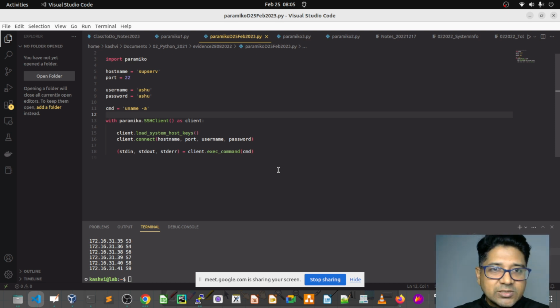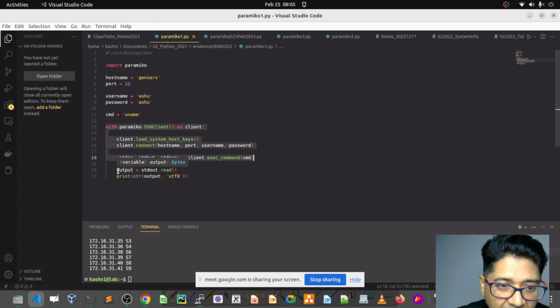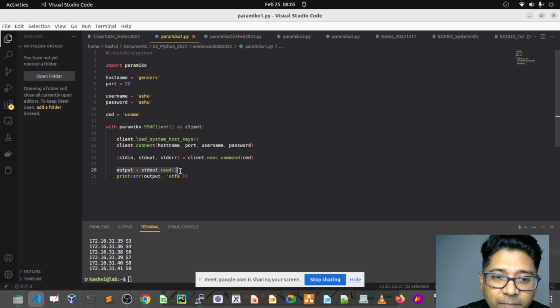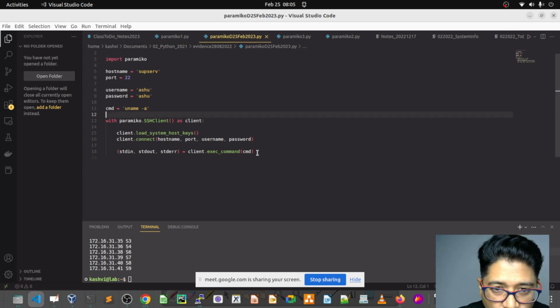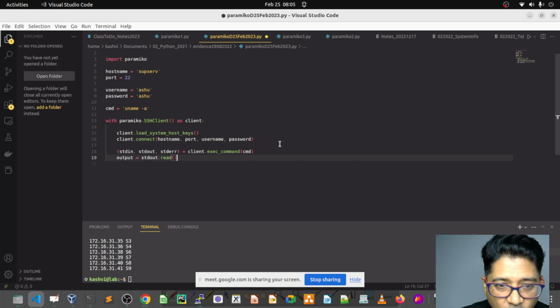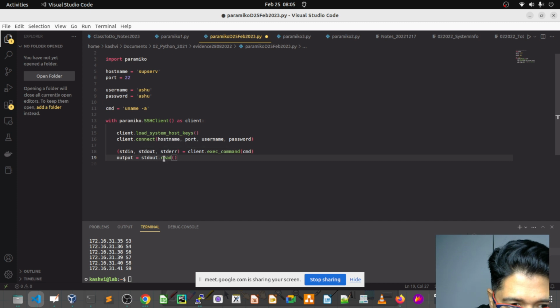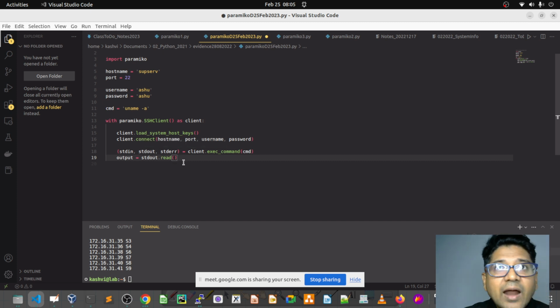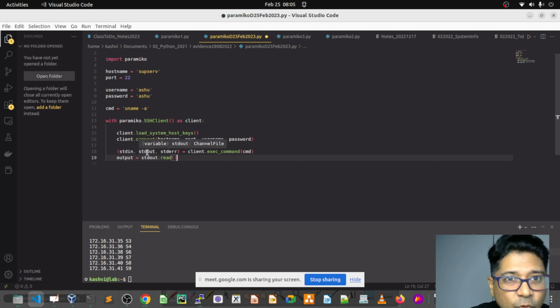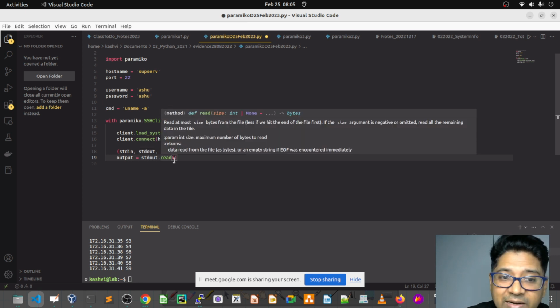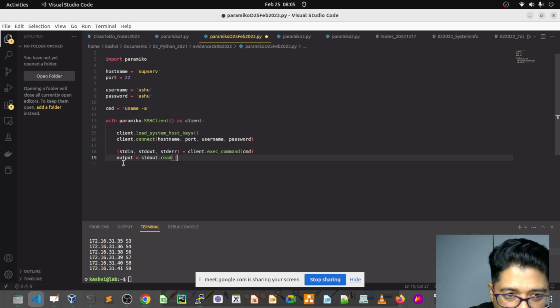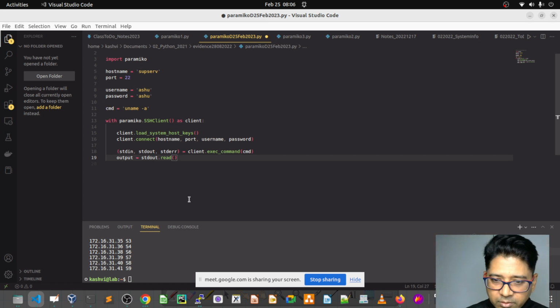So I want to print. For print, we have to declare another variable. You remember another variable which is going to work for this. So I declare another variable as output, and standard out will read. Why read? Otherwise they are not going to read. Standard out is a register where the output is going to be stored, but you want to read it. For reading, you need the read function. You want to read that register. Once you read, I'm going to store it into the new variable, that is output. Okay?